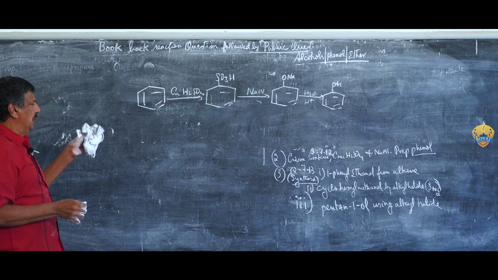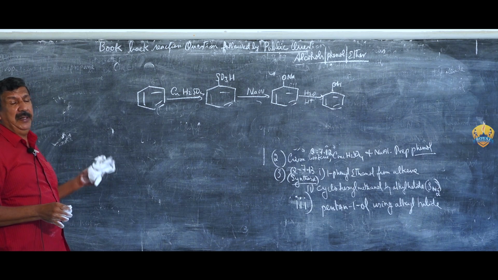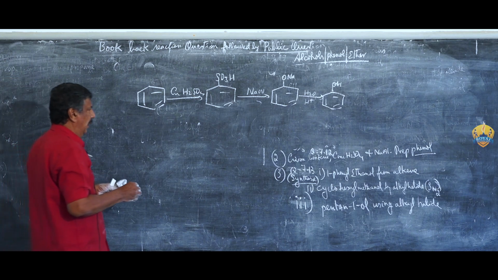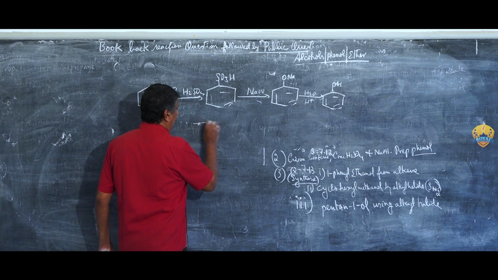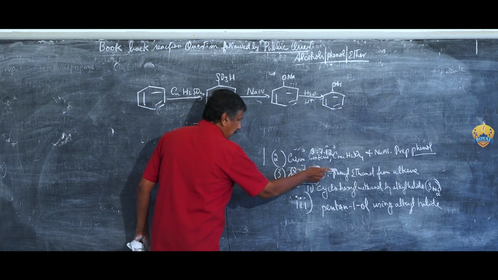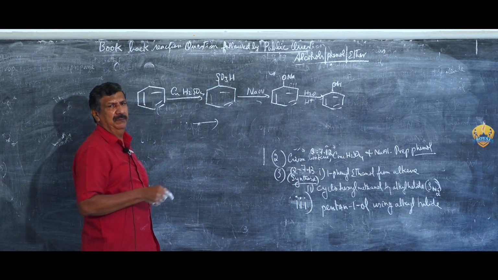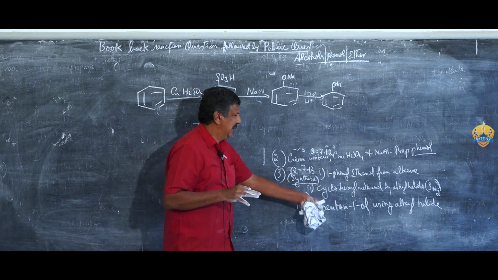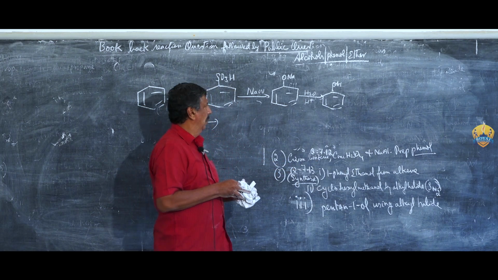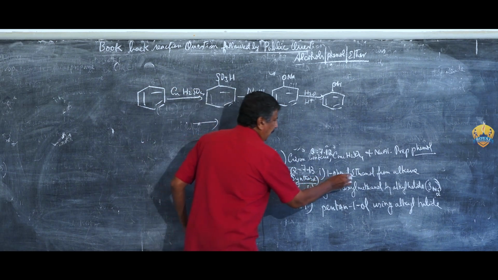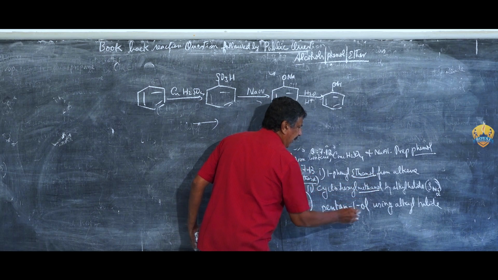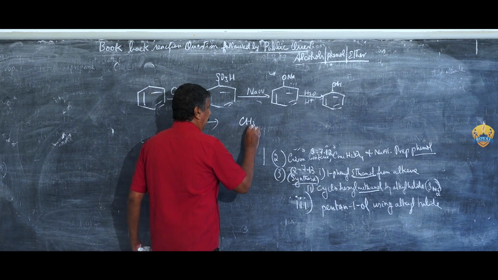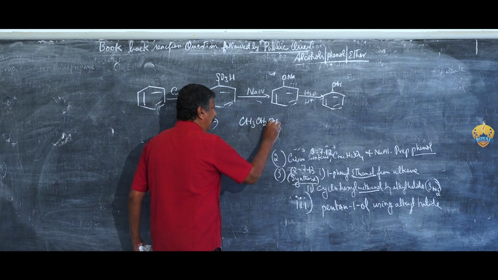Okay. Next question. You see, highly technical question. The third question is highly technical. Why? Because what they are telling is, you want to prepare this compound from a particular suitable alkene. First of all, it is very difficult to write this formula. Sir, how to write this formula? What I used to say, you first write the parent compound. Parent compound is ethanol. You see, this is the parent compound.